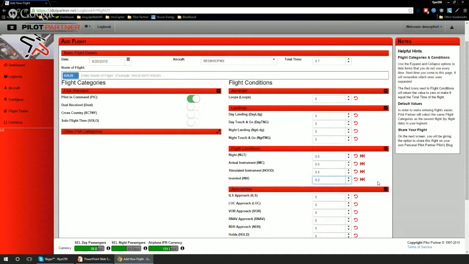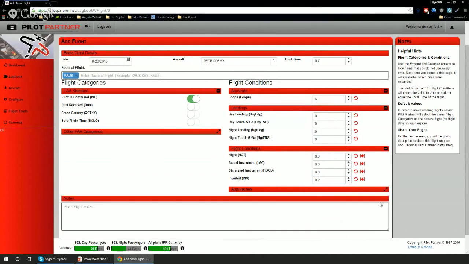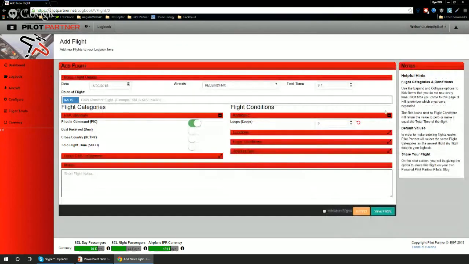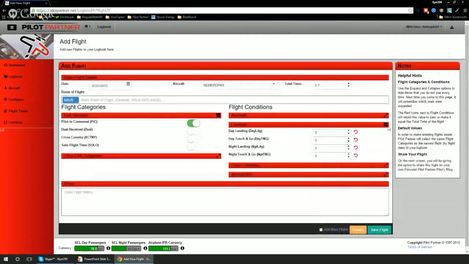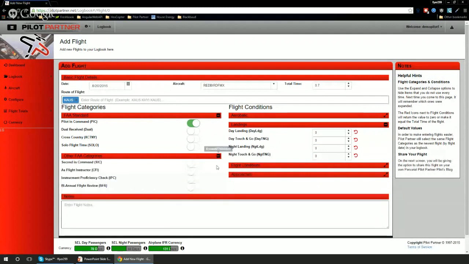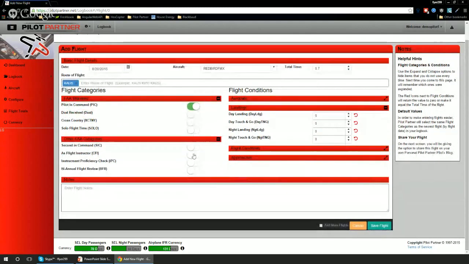The other thing you can do is if you don't fly approaches very often, you can close this and get this out of your way. So maybe all you really care about is land-ins under normal conditions, so you can close those and hide them. We have these other FAA categories that are here, such as add as flight instructor, BFR, your instrument proficiency check, which, by the way, if you do any flight and you have this check, it will count as your now instrument current.